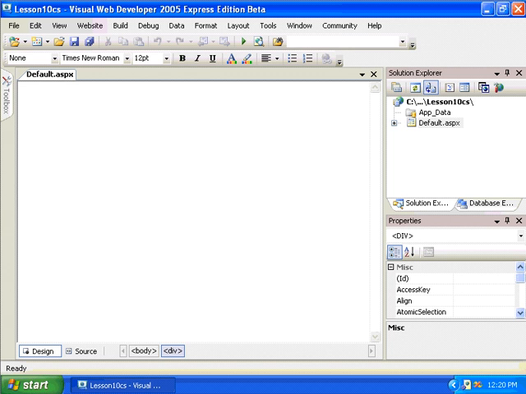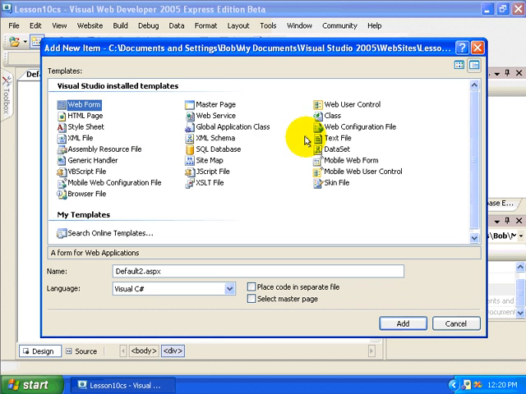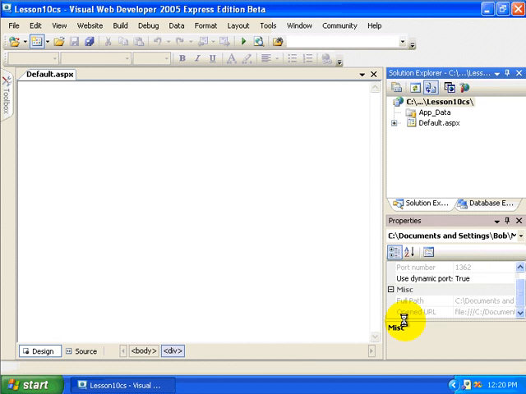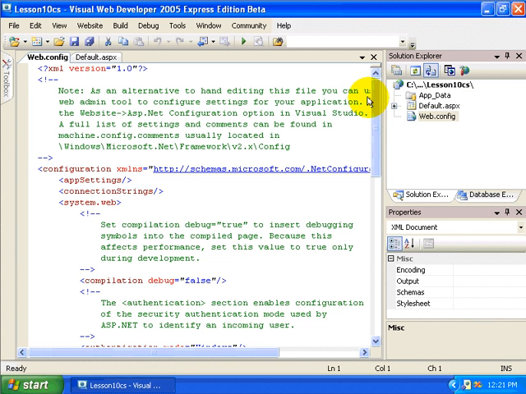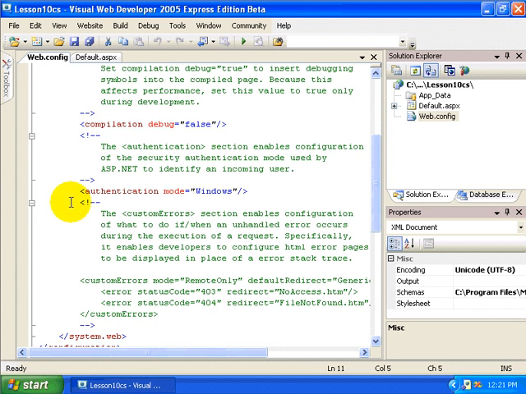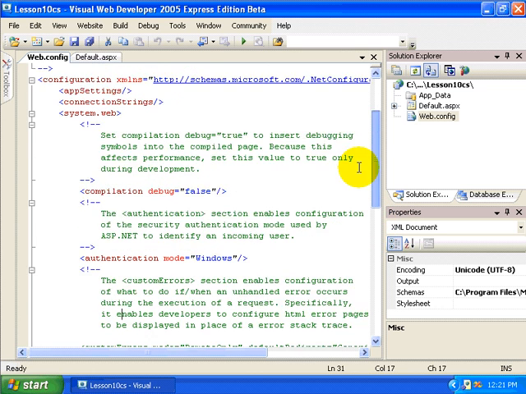So you can see that I have a new project called Lesson 10 CS. The first thing that I want to do is add a new web.config. So I'm going to go to Web Configuration File in the Add New Item dialog, and I'm going to select the Add button. Now, as you can see, there is already an App Settings and a Connection Strings element that are empty right now. In the system.web, as we looked at in the past, you have your compilation, debug setting, authentication, even custom errors, all commented out. And we've looked at these on a couple occasions throughout the series of videos, so I'm not going to take the time to go into them right now.